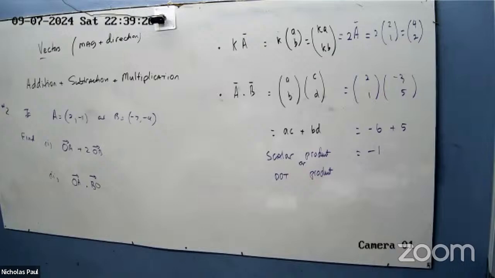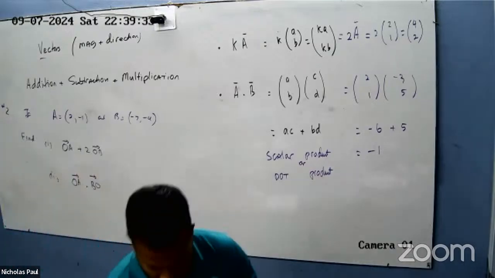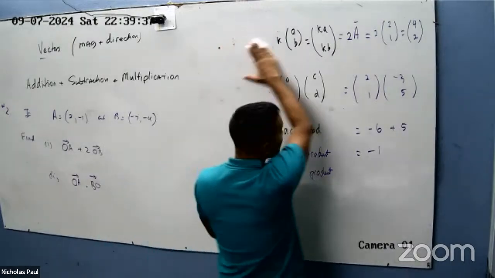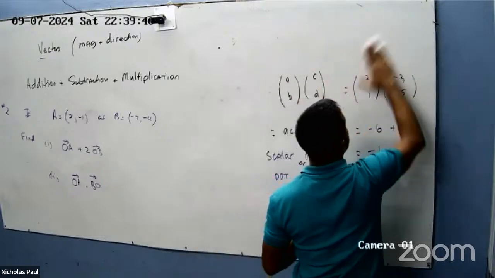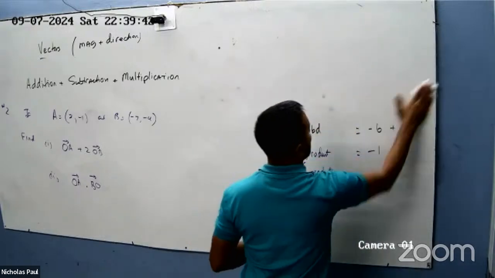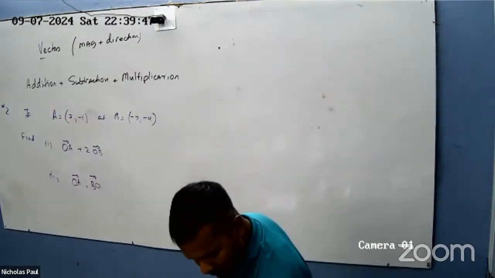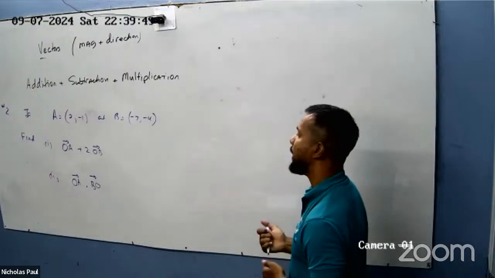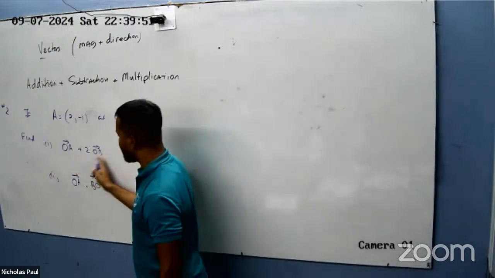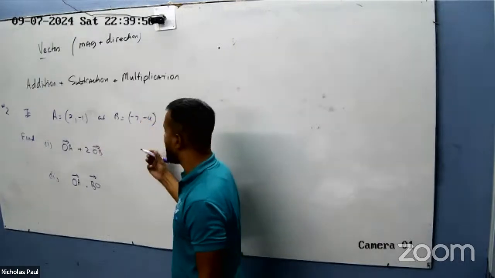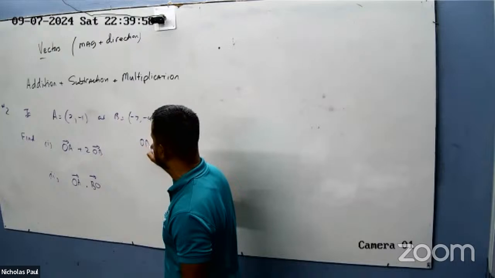All right, so let's see. How do we work this out? In order for us to work this out, the first thing we have to do is get these things. They didn't give us that, they gave us coordinates, we have points. So the first thing we need to get is what is OA?